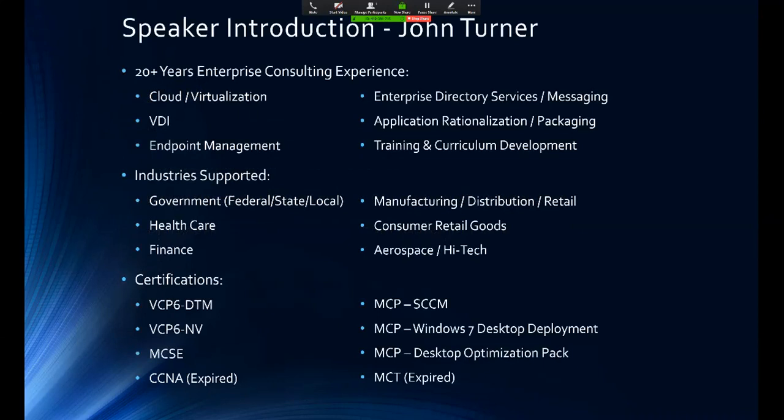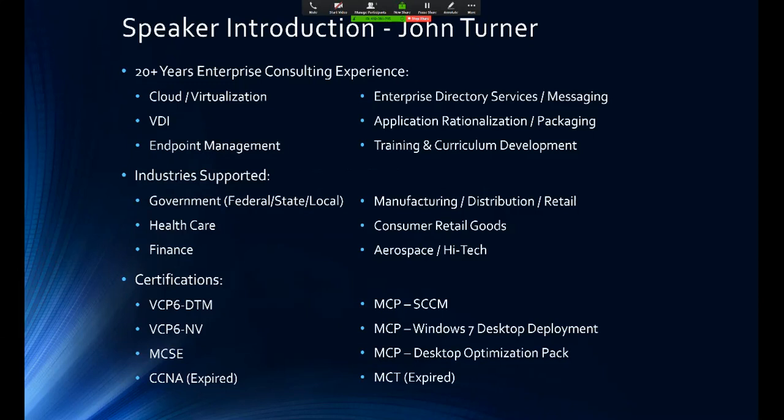So a little bit about me. I'm John Turner. I'm currently a senior consultant with VMware Professional Services. I come with 20 years of enterprise consulting experience. I really have run the gamut across my career, working in cloud virtualization, a lot in virtual desktop, as well as endpoint management, enterprise directory services, and I've also done a good amount of training and curriculum development.